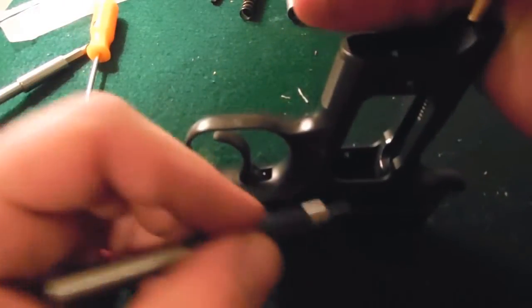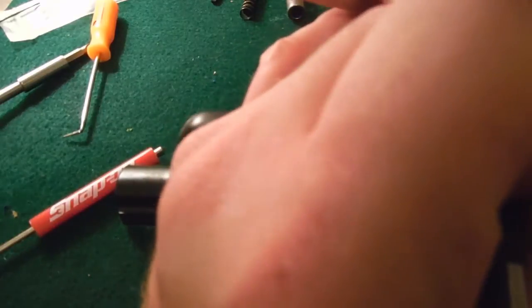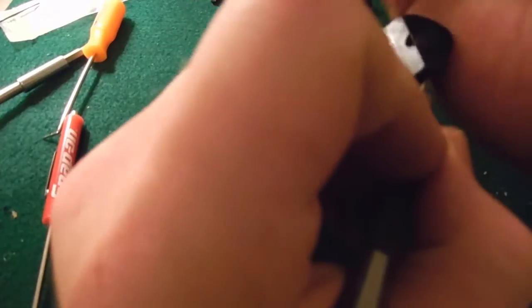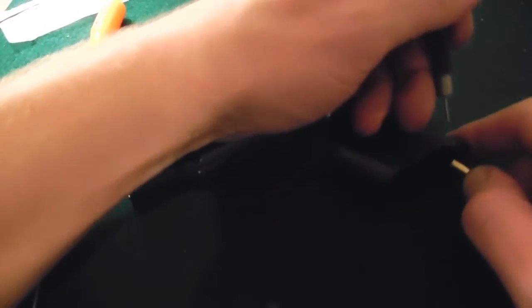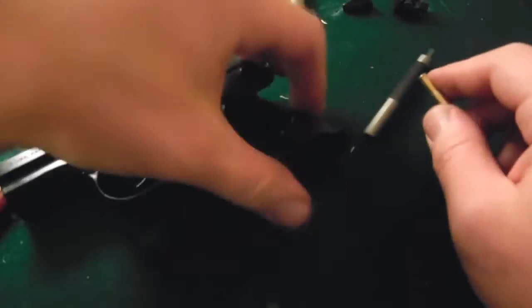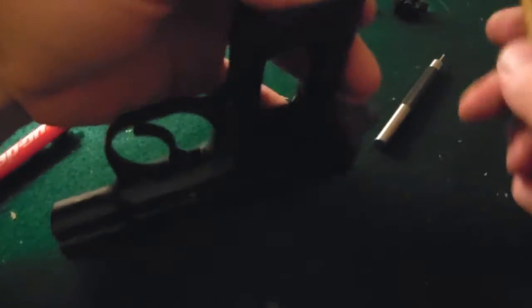This is where sometimes leaving the fire control in and having it cocked. Actually, it won't work if you have it cocked because it puts too much pressure on the spring. So yeah, see, it's just a pain in the ass to do. And there's a tool for it, like for the SP01. There you go. You just gotta kind of push it and push it out. I got it started.